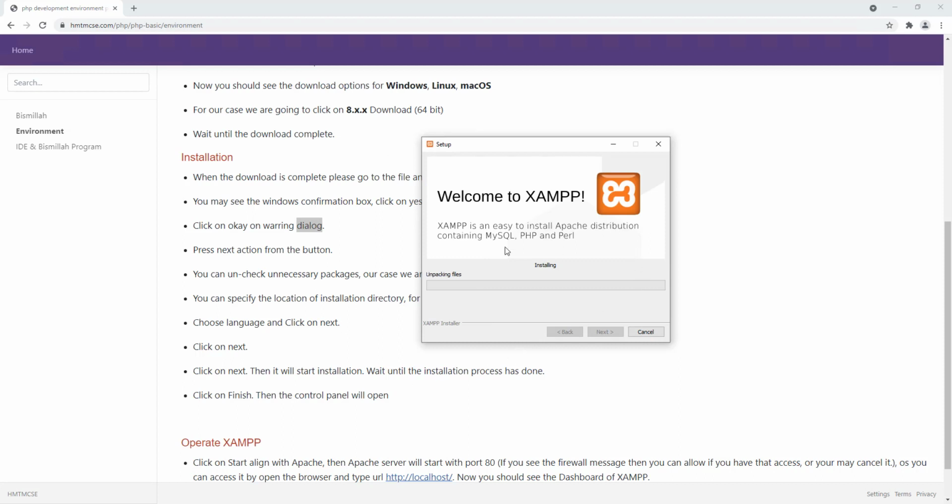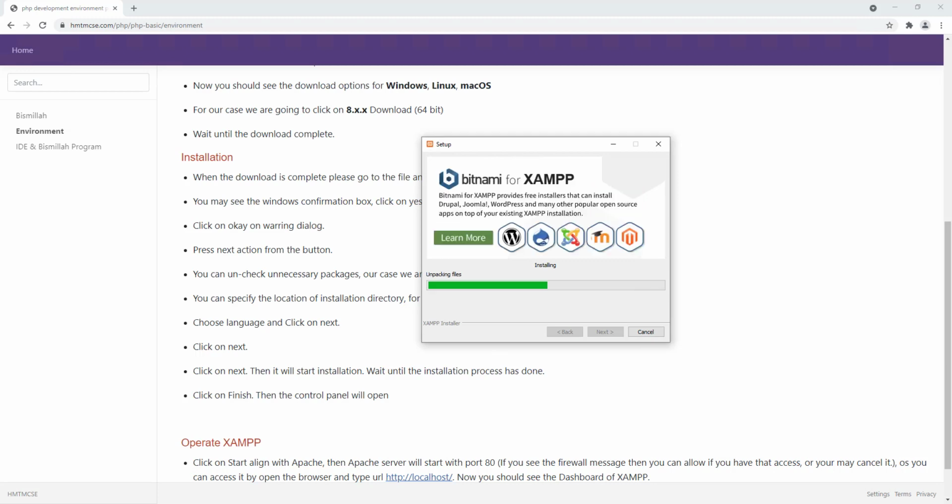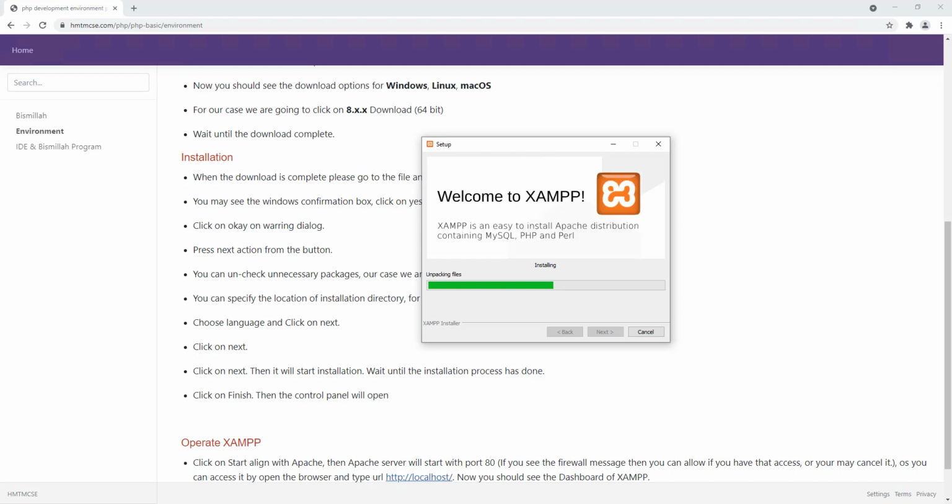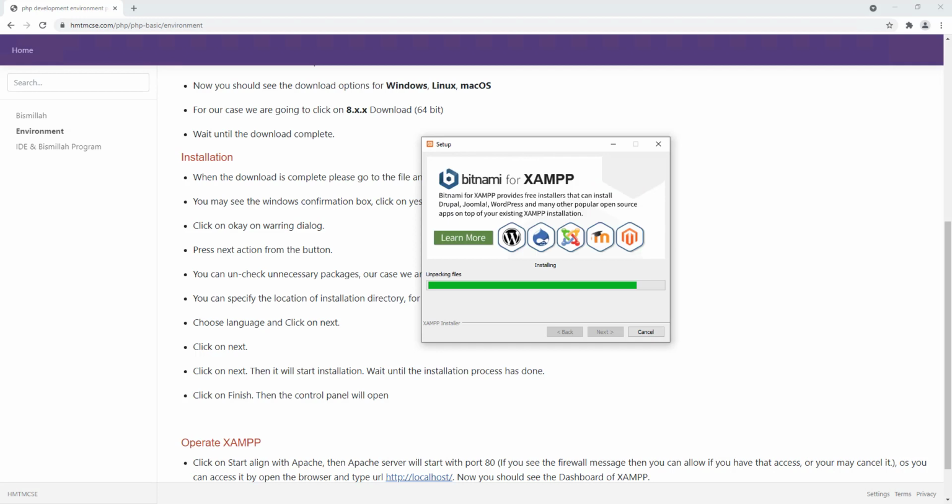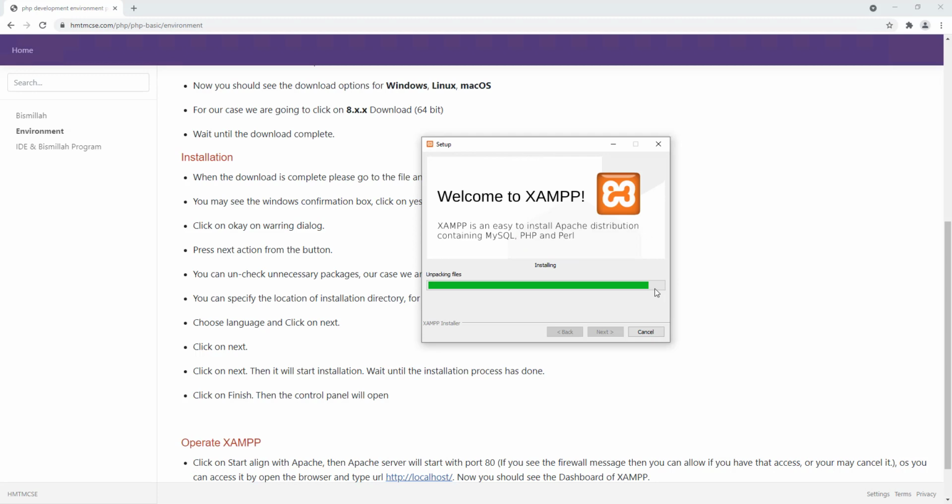Let's wait until the installation is finished. The installation process is taking some time. We are waiting for the installation process to complete. The installation process is almost finished. Here we are seeing some progress is pending. Let's wait and see how long it will take. It's saying welcome to XAMPP.